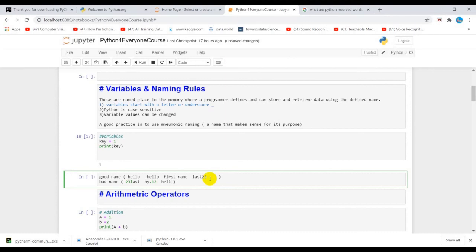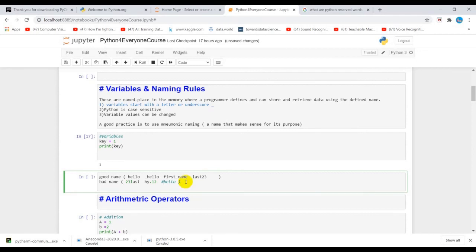Using a period sign is also wrong for naming your variables. Remember, the pound sign is used for commenting out things, so don't use it in naming your variables.